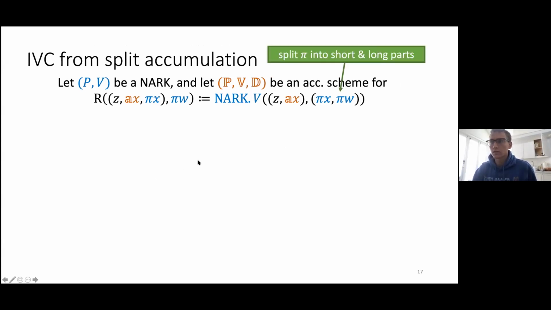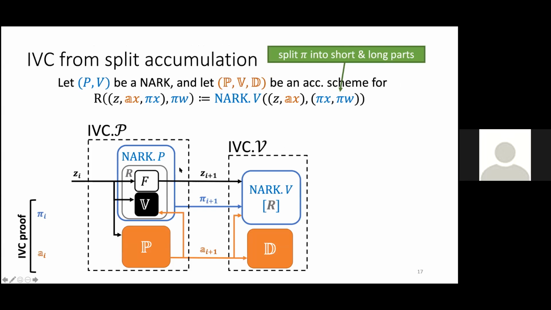Yep. So in practice, how small can these small parts of the accumulator be? Well, both in theory and in practice, right? In practice, we want the small part of the accumulator to be as small as possible. Why? Because the accumulation verifier needs to read it. So it's a lower bound on how large the accumulation verifier is.